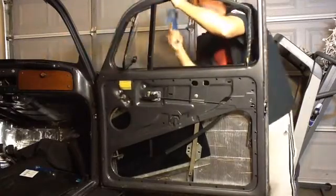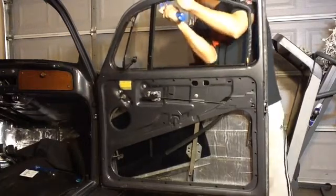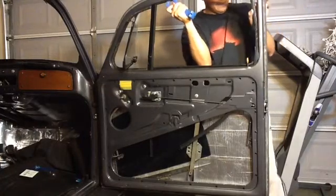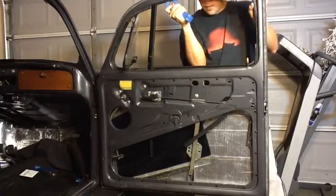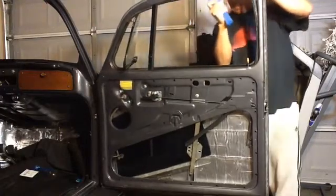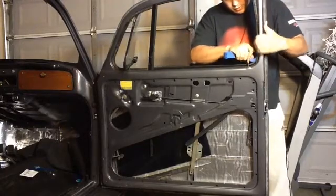So I have this tool, again, just to give me a little more leverage. There it goes. Okay. Alright. And again, you can always come back and put a little adhesive or some type of glue.